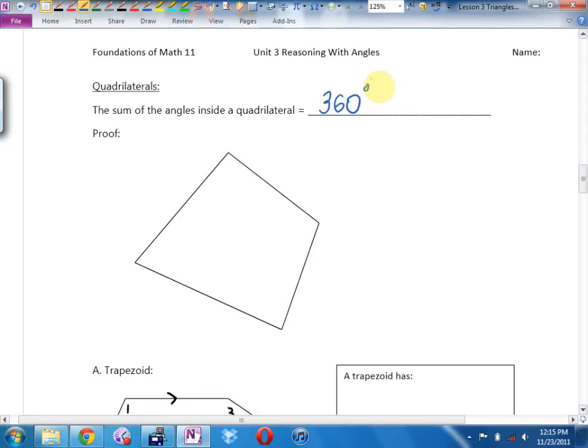I've drawn a generic quadrilateral. Any four-sided shape. Put a big dot somewhere near the middle. How about right about there? I'm a little off-center. Who cares? And once you've done that, connect that dot to all four corners like this. You can use a ruler if you want to be neat, or you can freehand.